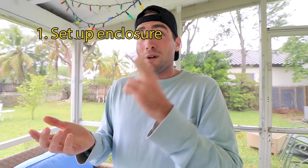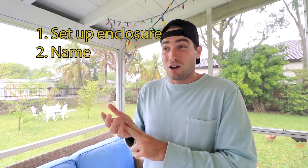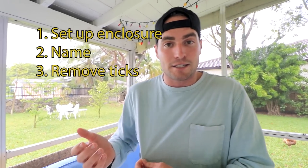Cane toads taking over our different crocodile and alligator ponds and all the other water features and animal enclosures. We took care of those problems, but now we have another issue — our cane toad friend that we brought home with us has ticks. We need to set up an enclosure for this friend, we need a name for this friend, and we also need to remove these ticks from our little friend, Miss Toad. So let's go see how she's doing.